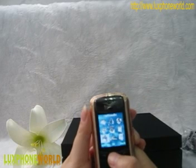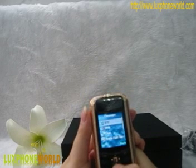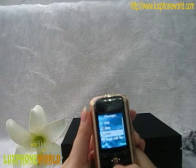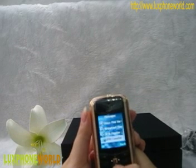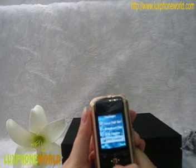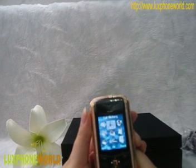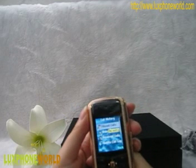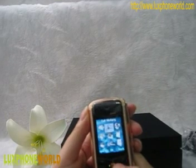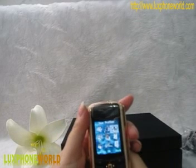We got messages, SMS, you can send a message to a friend or family, chat, MMS, and broadcast messages also available. GPS counter, you will get to know how many GPS you have downloaded from the internet. Here is call history, you will get the name from or who have called you before.